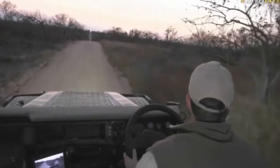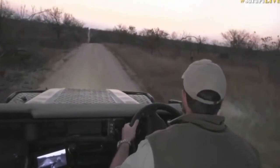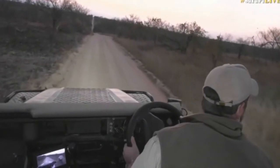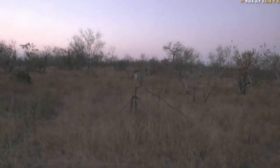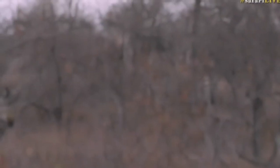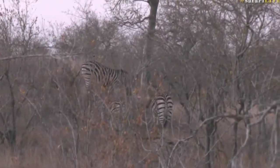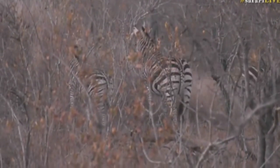I wonder if we can get a view of this. This might be quite cool. Because the rest of the zebras that have already crossed over — it's not going to be great because there's going to be lots of foliage in the way. But there is a zebra that has decided it's going to climb its very own termite mound. You'll find this quite commonly with zebras because they like to go up termite mounds. They feed a lot of the grass on termite mounds, much like buffalo would do, kudu, impalas. You see a lot of them doing it.